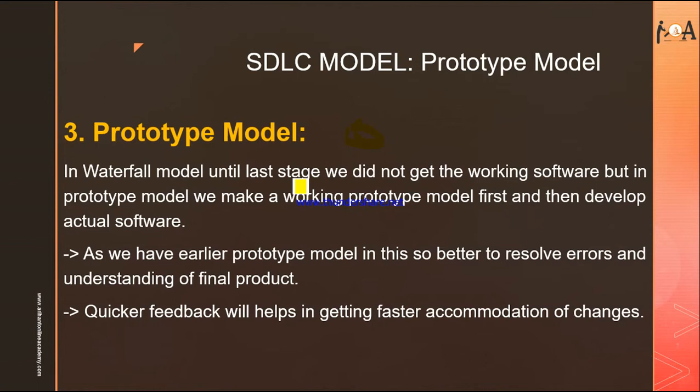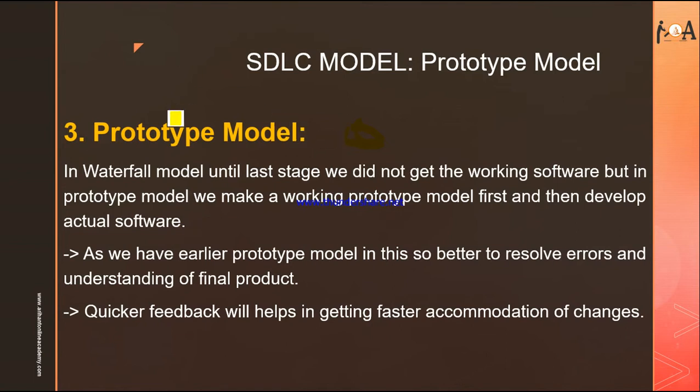After that, you implement the larger part of it until you get the complete software which is required by the user or client. In the waterfall model, until the last stage we did not get the working software, but in the prototype model we make a working prototype first, and then we develop the actual software.